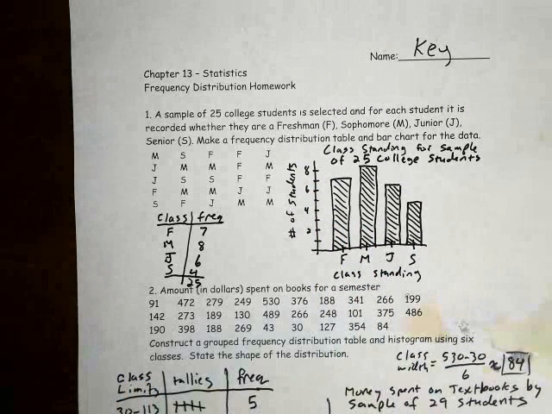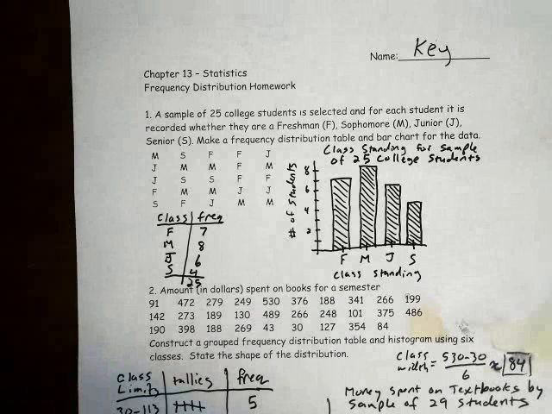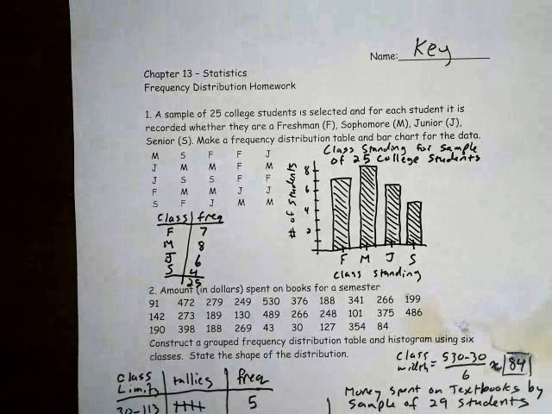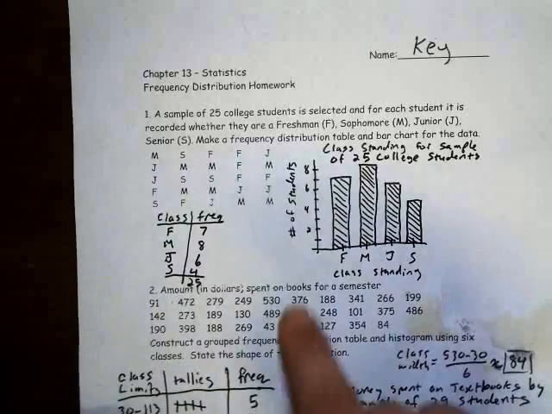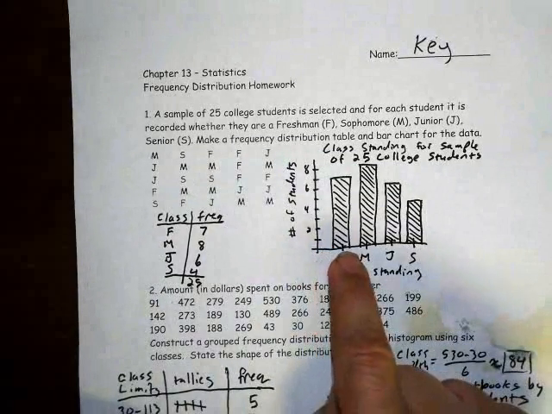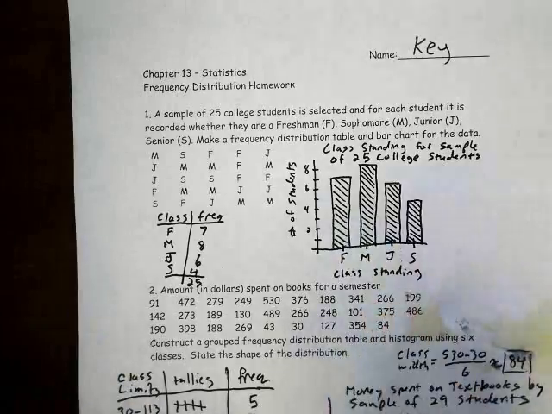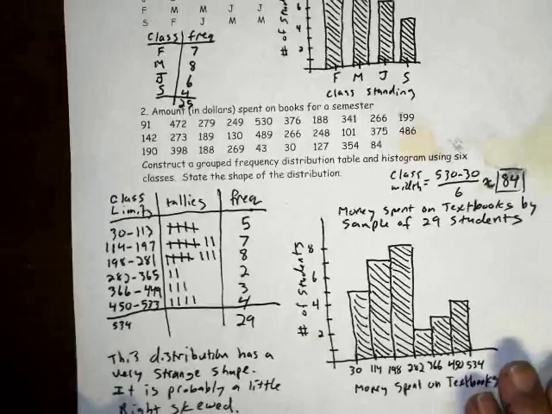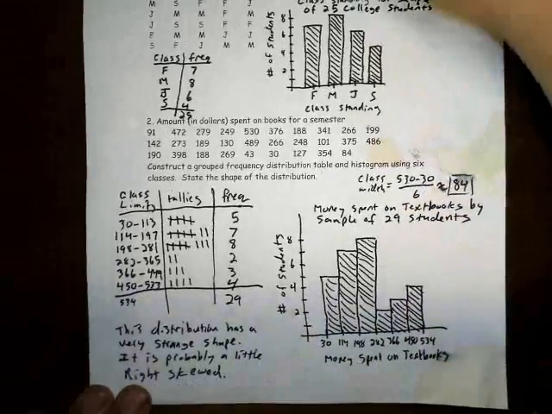So all the other ones are organizing numerical data, and there were 2 ways to do that. There were single value groupings and grouped frequency distribution tables. I meant for one of these 3 to be a single value grouping, and somehow, excuse me, somehow I overlooked the fact that all 3 of these were grouped frequency distribution tables. And that's okay. The single value grouping is a lot like this, except you have the numbers in the middle of the bars and the bars are touching. But the grouped frequency distributions, these are the ones that involve a lot more work.